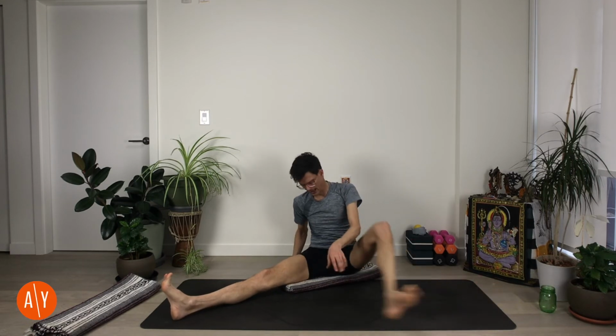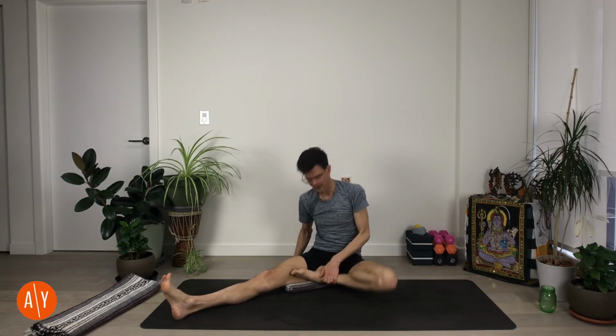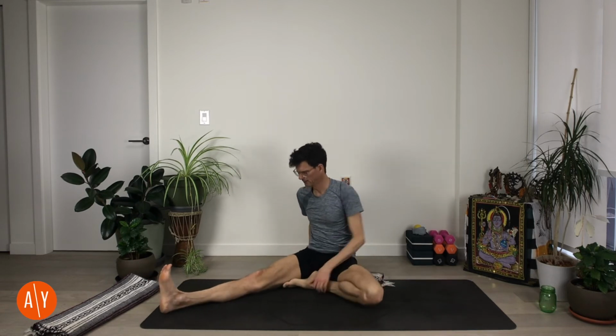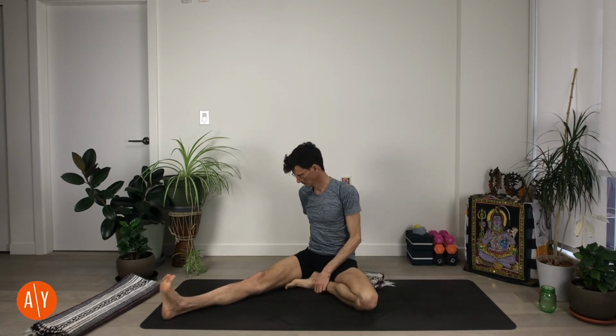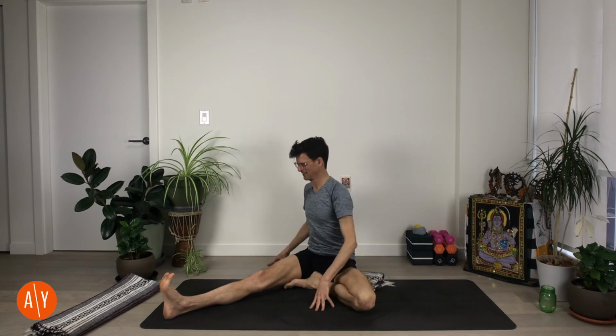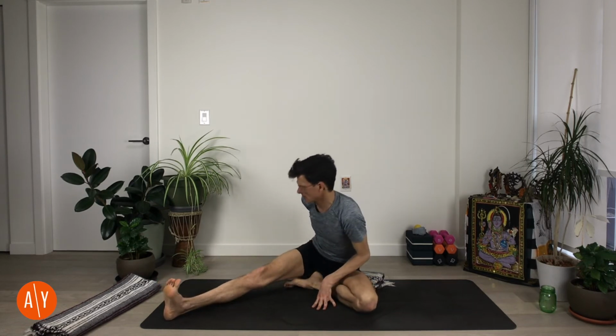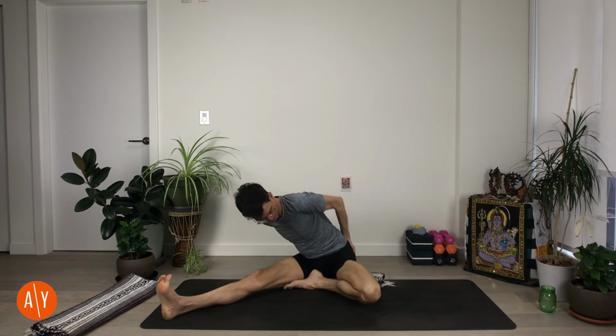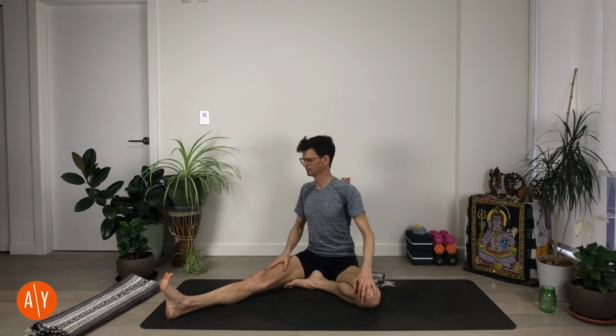Bring your left leg in so that your left foot is on the inside of your right leg. You may need to adjust your prop a little bit here. Totally normal. Straighten your right leg out. Turn and face your right leg. Think about your sit bones and actually be active with your sit bones. Pull them back and then sit up so that you're sitting on your sit bones.